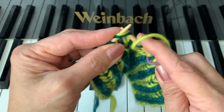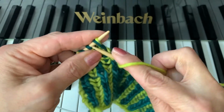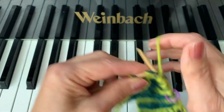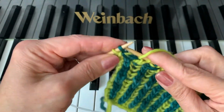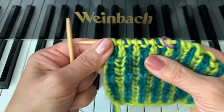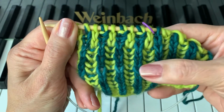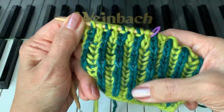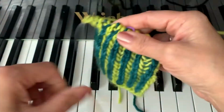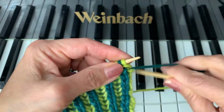Slip one yarn over, or yarn over slip, as we say, brioche knit, slip one yarn over, brioche knit, slip one yarn over, brioche knit, slip one yarn over. It's a plain knit on the end. You can see that my knit stitches are above this purl column, and I'm getting a nice purl column above my knits. I think that'll show better after I go through one more half row here.